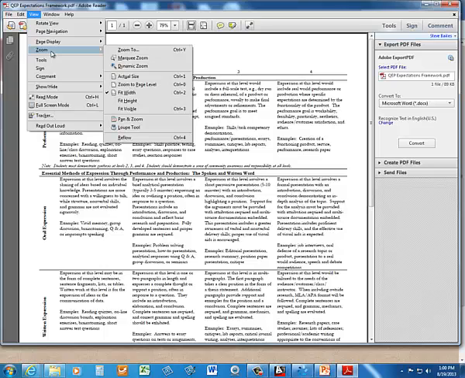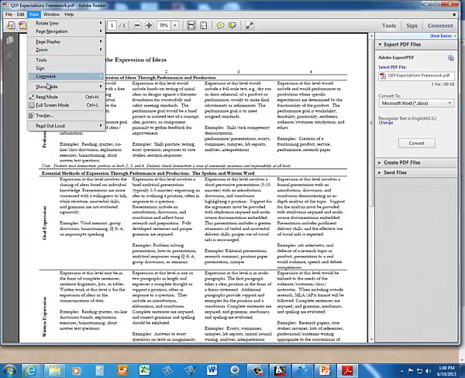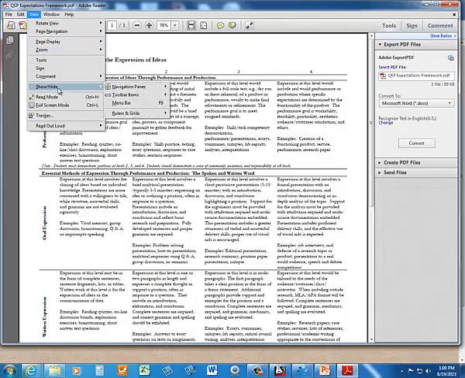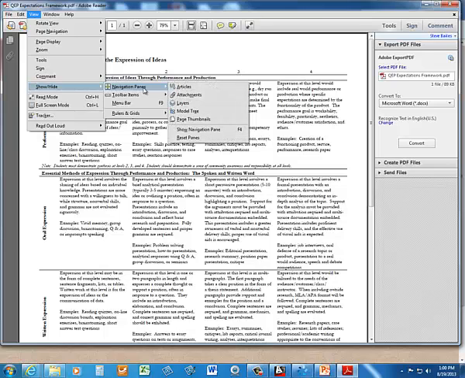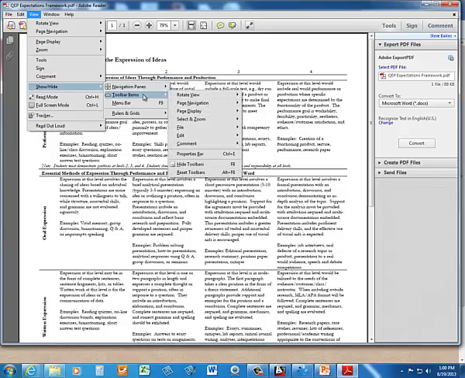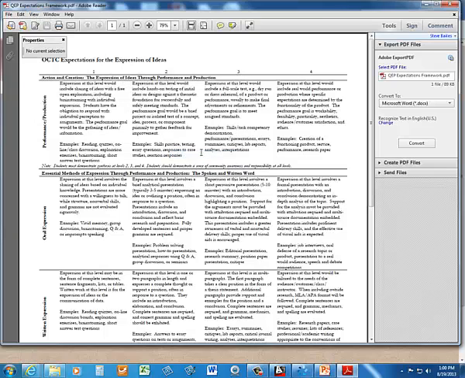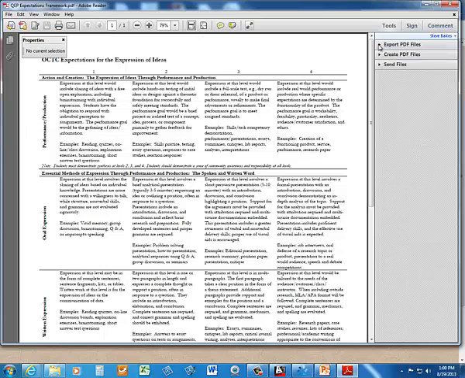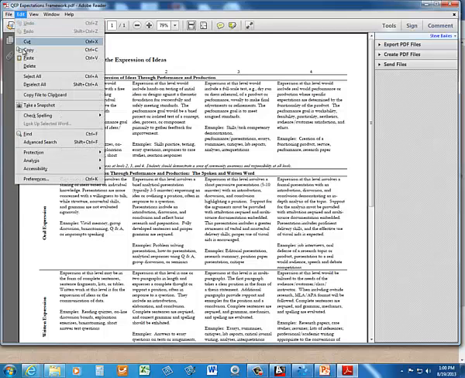All right, let's see. Not Zoom. Page display, no. Show hide. Properties bar? No. I want to turn this thing off. Anybody know how to do that? This little thing over here, maybe. I'm going to cut this off.